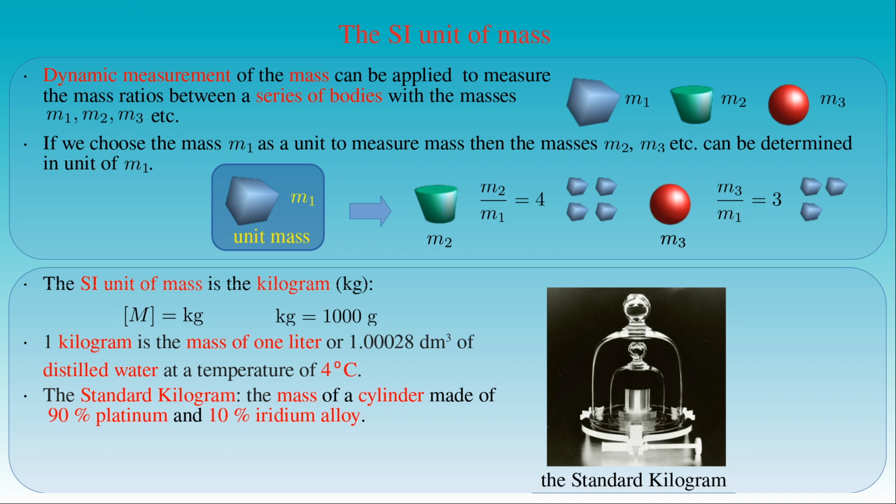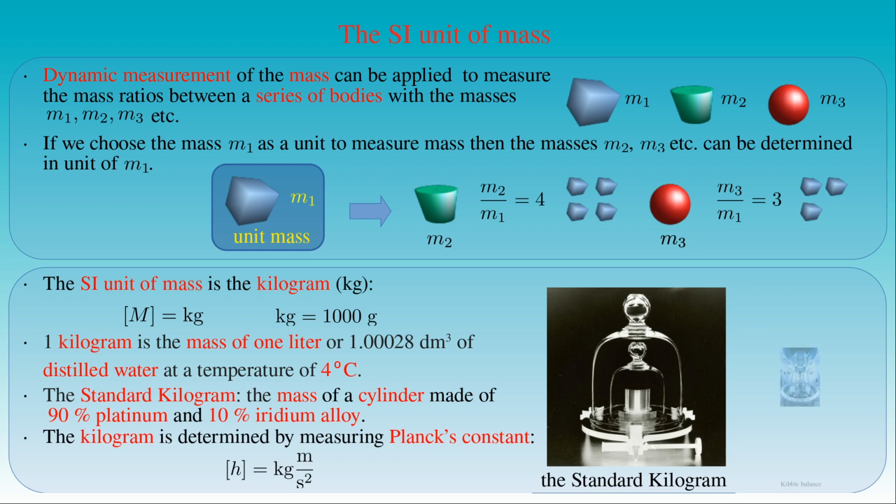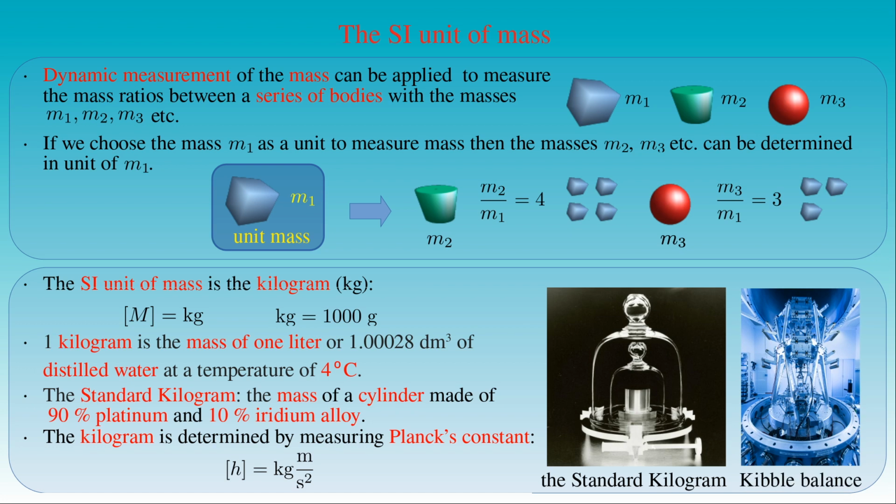Since the solid cylinder used to define the kilogram had lost a mass of about 50 micrograms during 100 years, the kilogram was redefined by using the Planck constant, which has the unit of kilogram times meter squared per second squared. In order to determine the mass equivalent to 1 kilogram, the so-called Kibble balance was applied, which is a device measuring mass with a high precision. The Kibble balance in the photo is based on equalizing the force produced by a test mass with another force produced when an electrical current is run through a coil of wire immersed in a surrounding magnetic field. Here the electric current is measured using two constants, both defined in terms of Planck's constant and the charge of the electron.